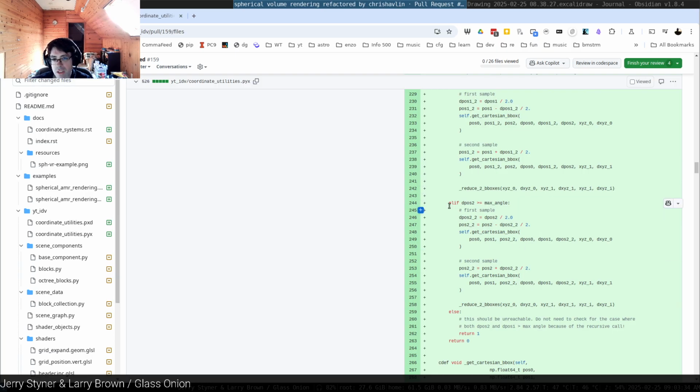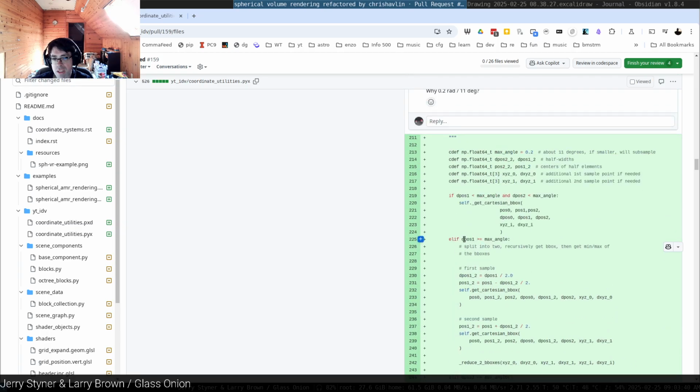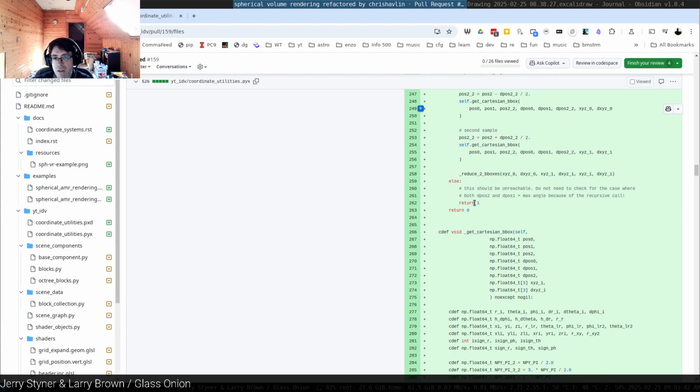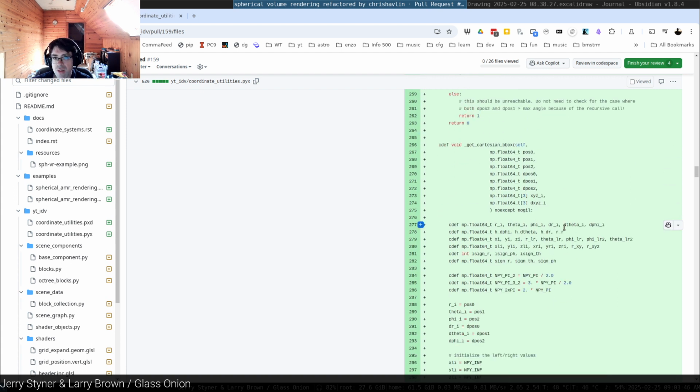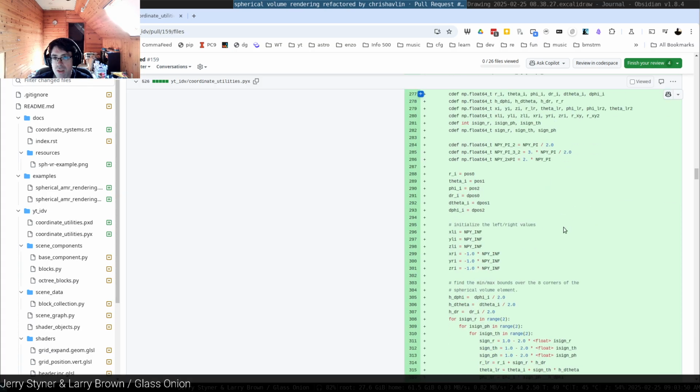Okay, so if it's bigger than the maximum angle, then it does a first sample, second sample, but it does it for each left and right. Get the Cartesian bounding box, initialize left to right, okay. Negative inf, ooh, inf, those are always fun.